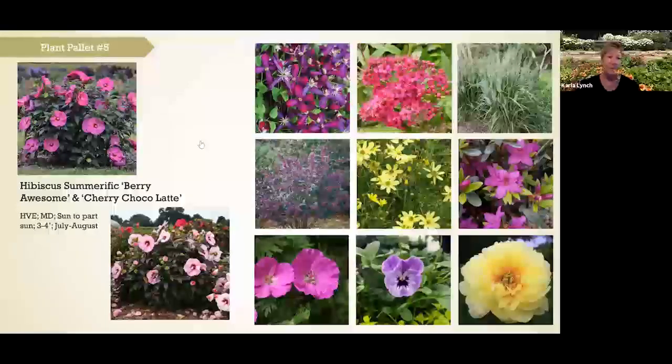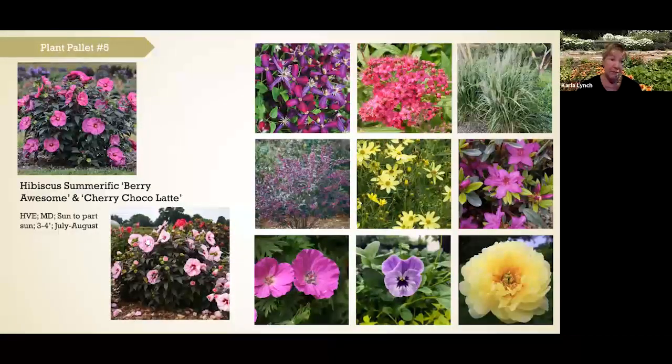Here are our hibiscus. There are 3 new hibiscus this year. I put these two together because they both have kind of a dark foliage, and they're pink, but they're in the cool color range. This is red and white and blue put together in various amounts. If you were to mix paint, that's what you'd be using. And I really like keying off the dark foliage, and I like keying off the centers of those hibiscus as well. So hibiscus like this get cut down and then come up and bloom later in the season. So you have to have something going on in the spring, and then your material that can be showy with them later in the season.